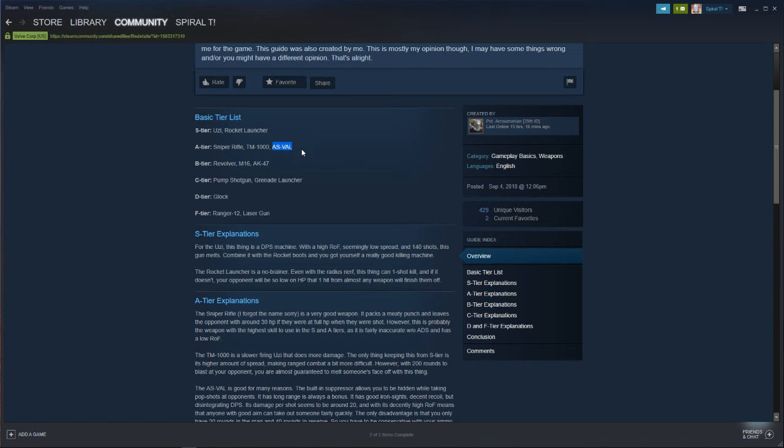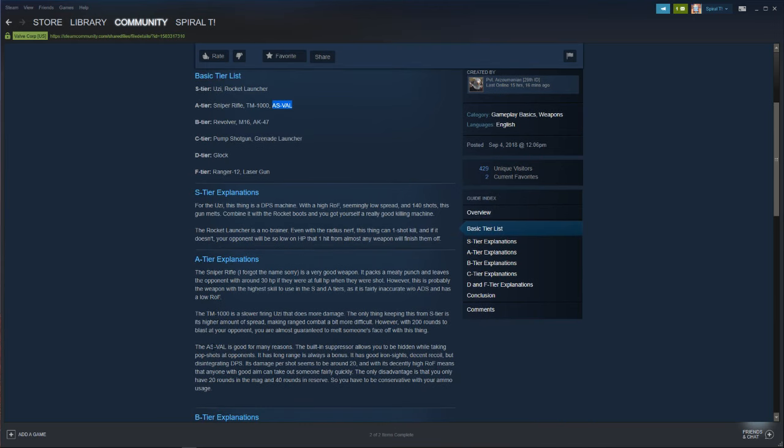Now we're on to the ASVEL. ASVEL is good for many reasons. A built-in suppressor allows it to be hidden while taking and popping off shots at opponents. This is one that I'm also on the fence on. Yes, it has a built-in suppressor. Yes, this thing sometimes can absolutely melt medium to long ranges, but the problem is it's hip fire.